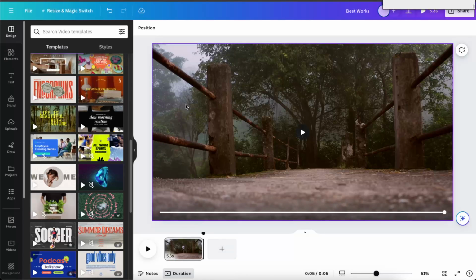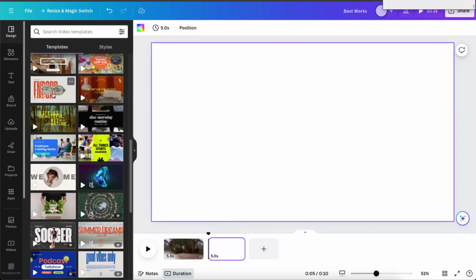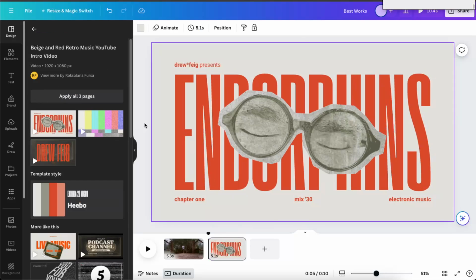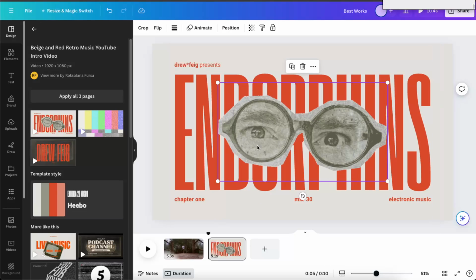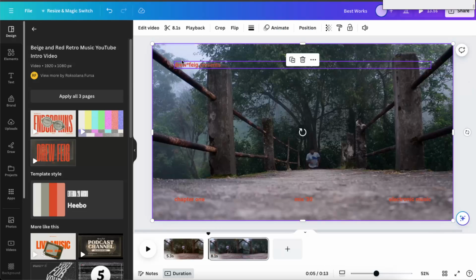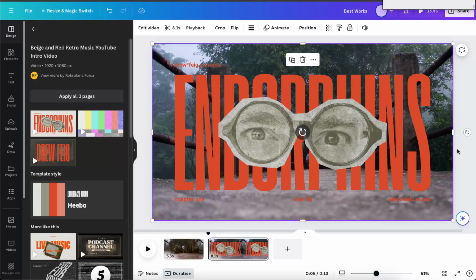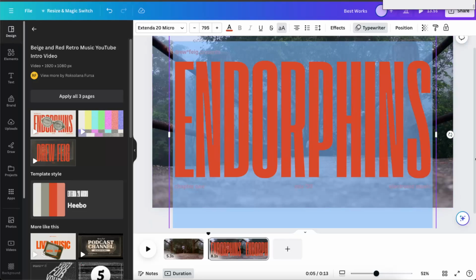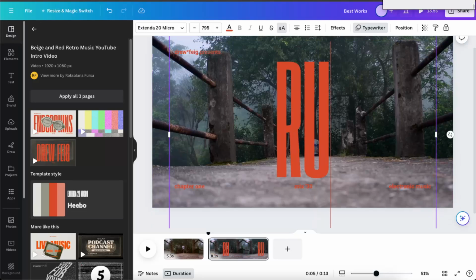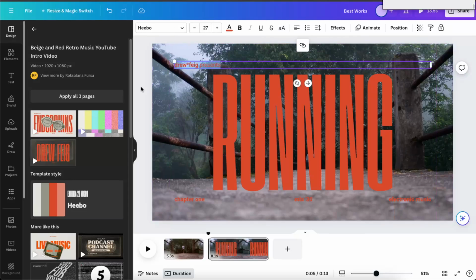So for example, on Canva, what you can do is, of course, choose a template and upload a video onto it. So for example, let's choose this template. And you can add a video onto here to the background, for example. You can drag it like so, then position it to the back, and your video may be there in the background, like so. Of course, you can edit the text and add your own.